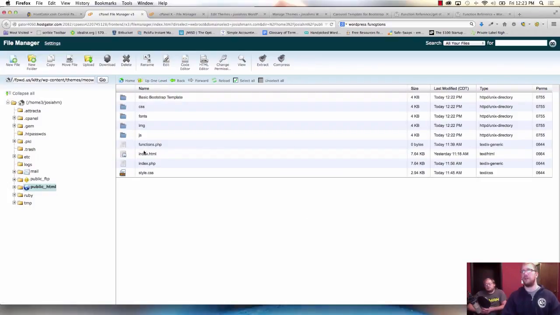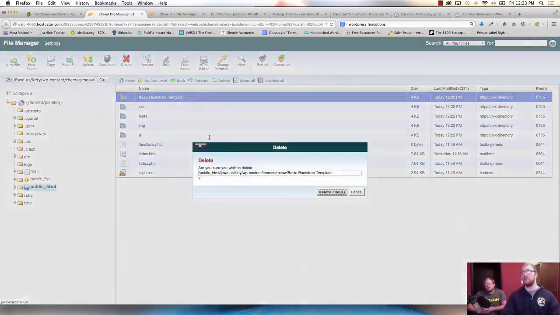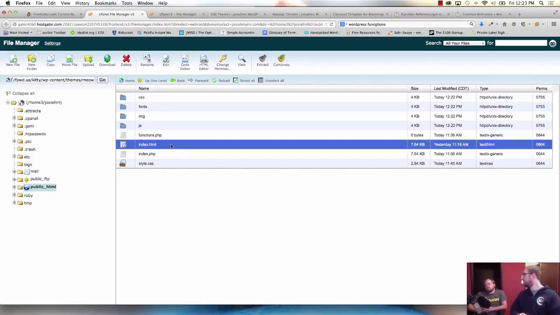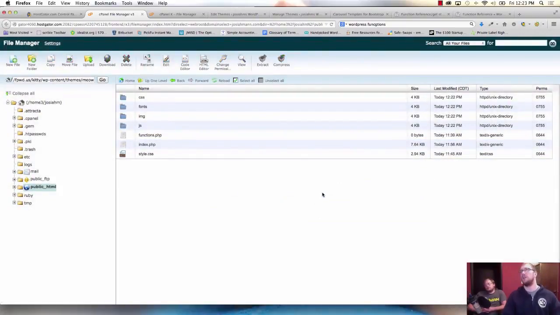So now we have, in our theme folder here, the index.html and all of the folders we need. We don't need this anymore since we've emptied it. We also don't need the index.html anymore because we've moved all those files over to our index.php. Good point. So yeah, this index.html, that's the code that we copied into the index.php. We don't need that anymore. So nothing will change right now. We just got the folders uploaded, but what we want to start doing is kind of linking things up a little bit.